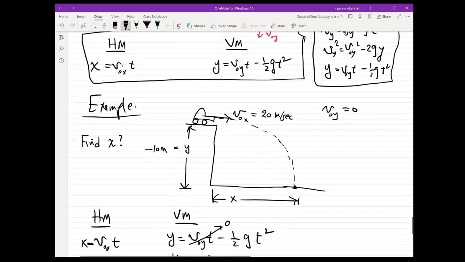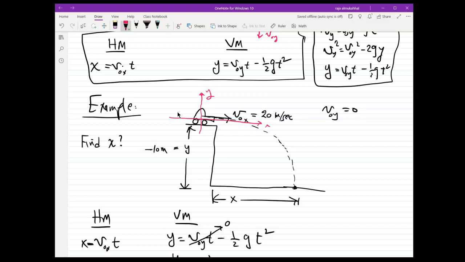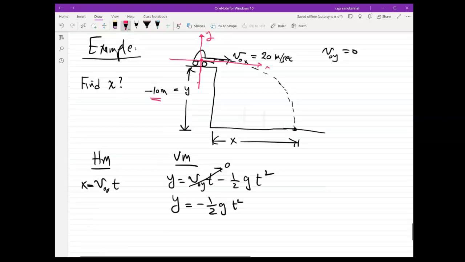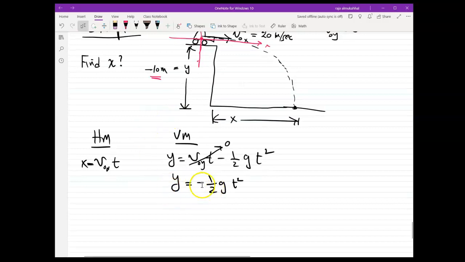The reason for that, just to remind you, here is the car. You have an X and Y coordinate here. Here is the X. Here is the Y. I'll put it in a different color and show you, for those of you who don't remember. So here I have X and Y right there. Here is Y. That's the origin of the coordinate. Anything below it is measured in negative Y direction, or negative Y coordinate. So this should be negative. Make sense? And you want it to be negative. Why? Because in order for it to cancel with this negative, since you are going to be solving for t, taking the square root, you don't want to be taking the square root of a negative number, would you? So you want it to be negative anyway. All right, so we have that.